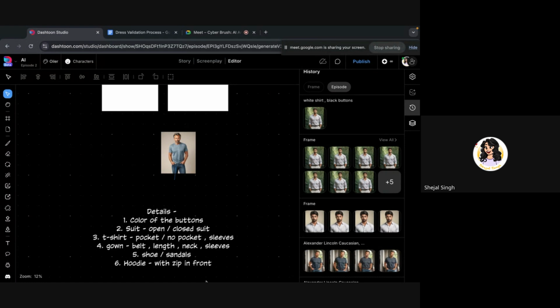So in any scenario, anything in any dress, whatever you need, try to get it with prompts. If you don't get it by prompts, or if you miss out, sometimes we even miss things, maybe because we use the comic palette and we are not sure how this thing will come, so after using the comic palette we got different results, then use your paintbrush and in-paint it and get it consistent.